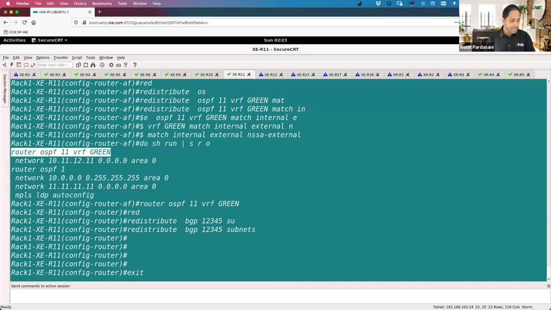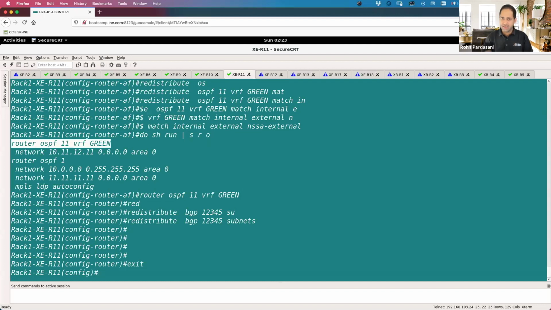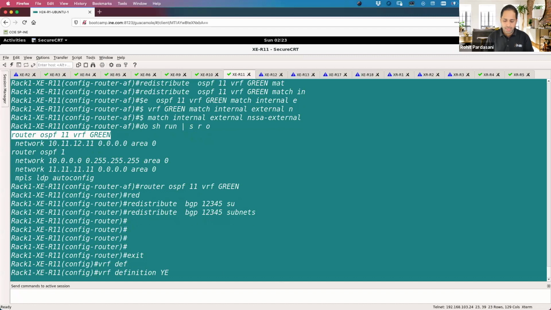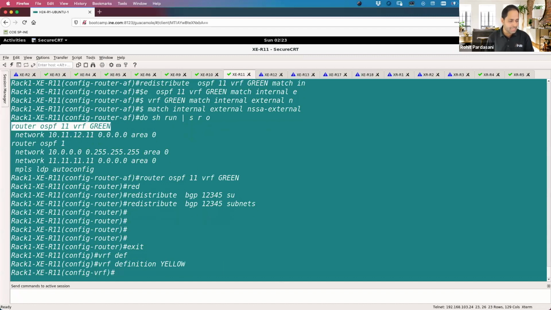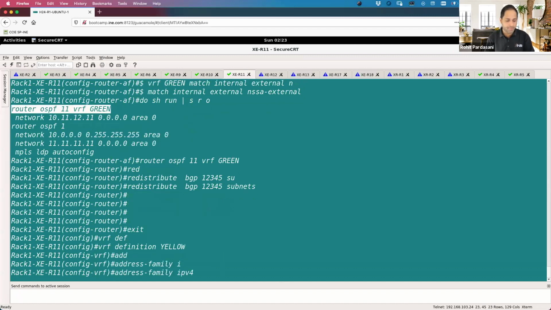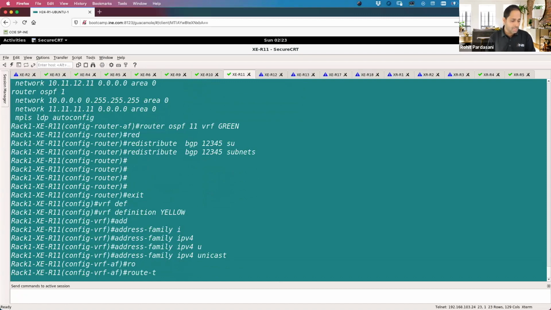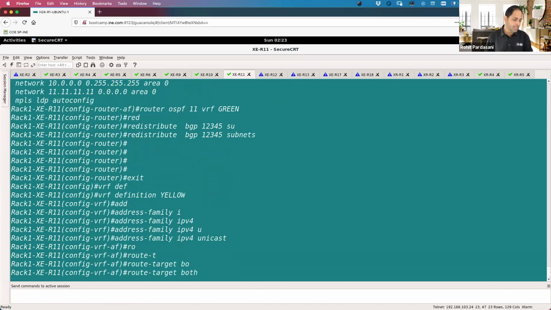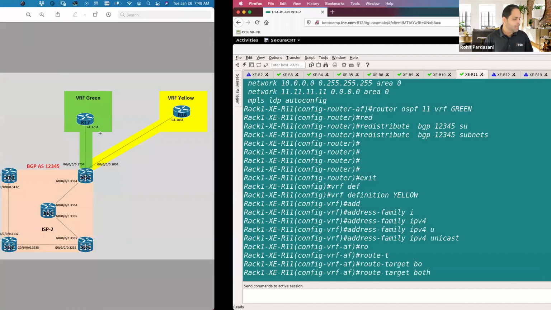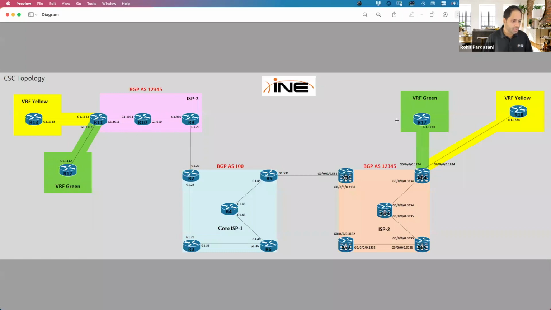Let's do that also here. That's going to be under the VRF. So VRF definition. Let's go to yellow. And under address family IPv4 unicast, let's say route-target both. Let's keep this as, so yellow is what? 13 and 18.